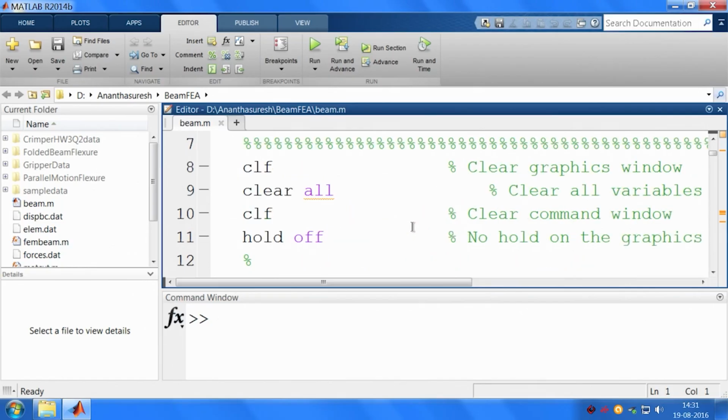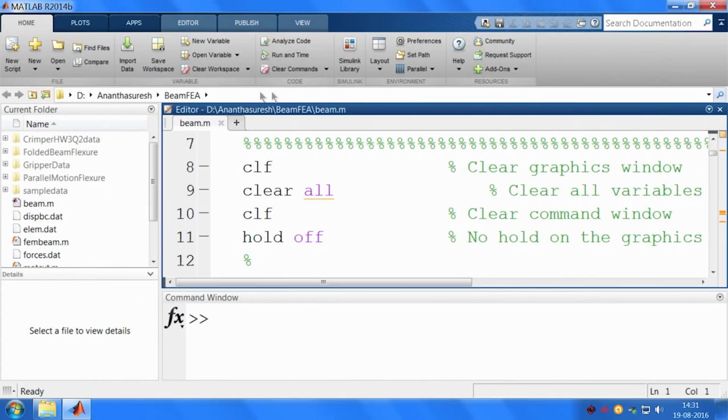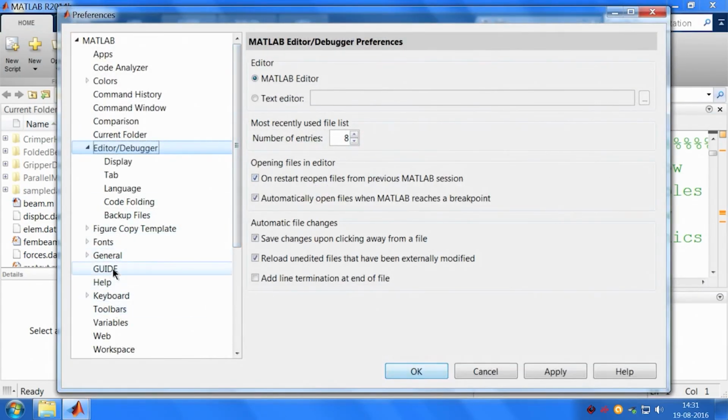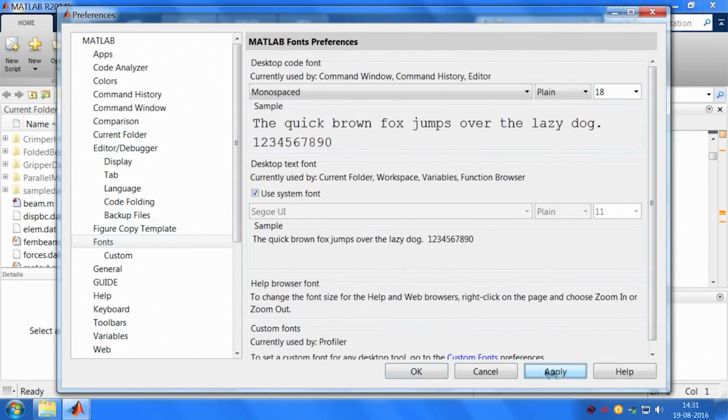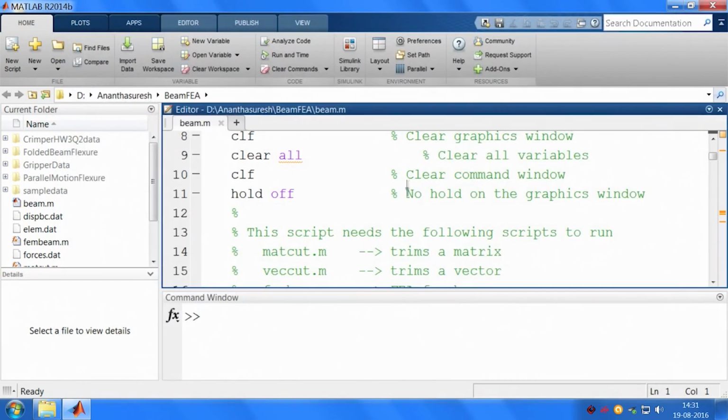This font is a little too large, so let us try to make it a little bit smaller. Let us go to preferences and fonts, and reduce it to, let us say, 18, so that you can see more.